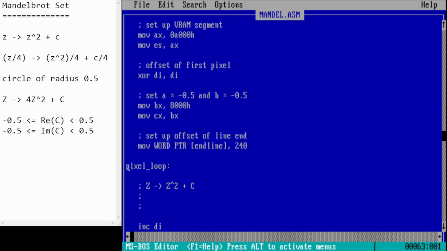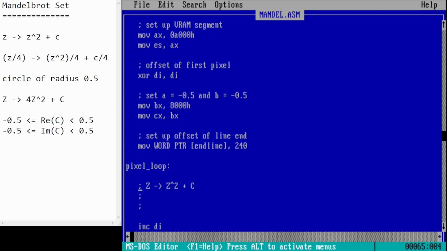And when we get to the end of our loop, if we still have more iterations to do, it will jump back to this label. So that's what the label is for. It's the point that you jump back to. So that's how you do a loop in assembly language. You just keep jumping back to the same point and executing the same code over and over.